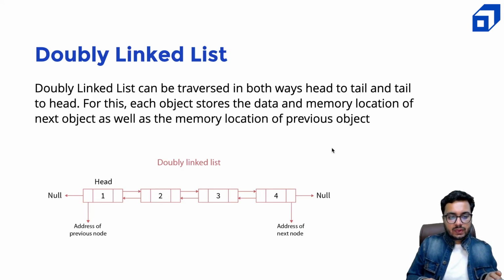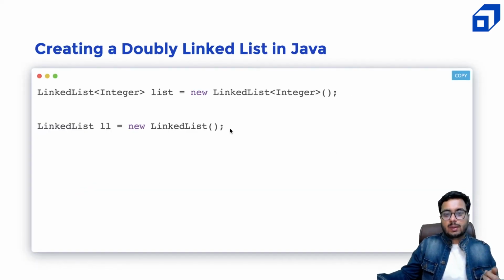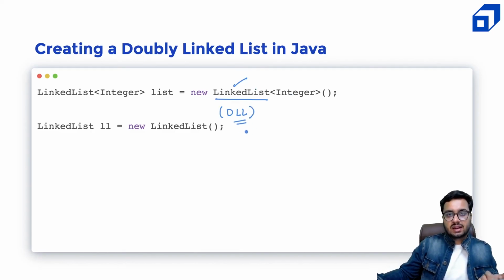So let's talk about what happens in Java, right? If you want to use this class inside your collections framework, then this class is already implemented. There is a class called LinkedList. It's part of the java.util package as a part of the collections framework. By default, this class internally uses a doubly linked list, right? So if you're using this class directly in solving problems, you're getting a doubly linked list by default, right?